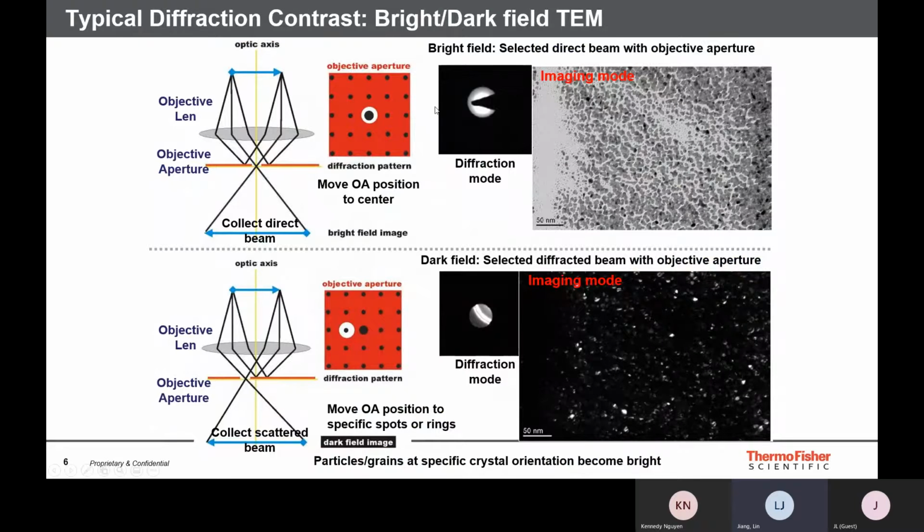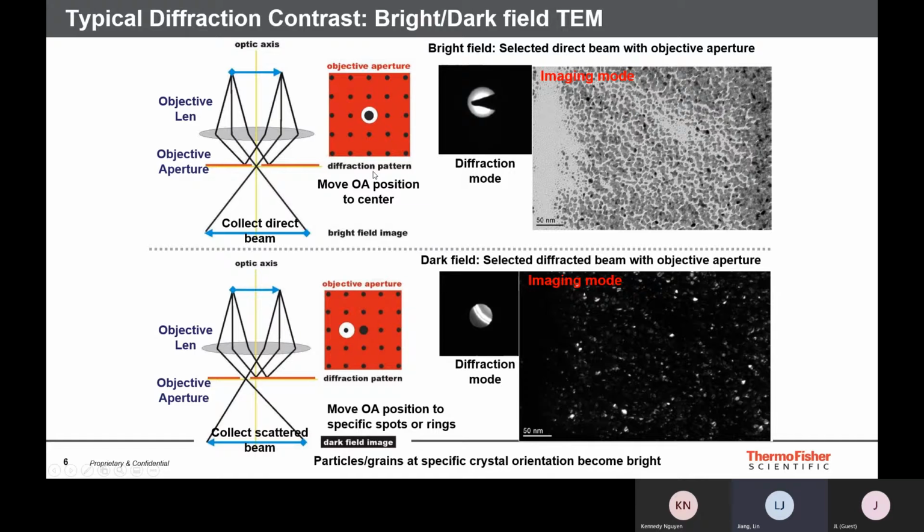For this, I also want to introduce the difference between bright field and dark field. For the bright field, basically we insert the objective aperture and select the central direct beam. The direct beam means, as I mentioned, there's no interaction between the direct beam and the sample.